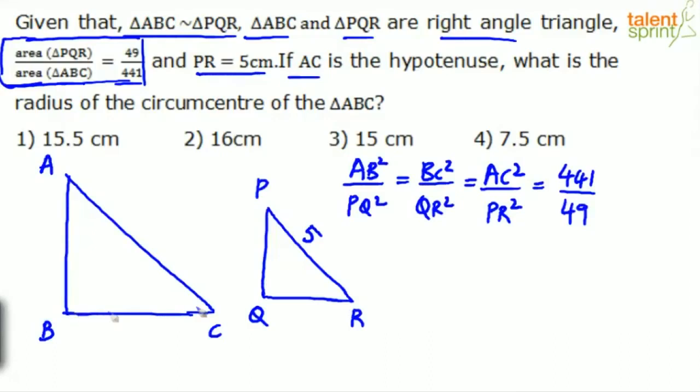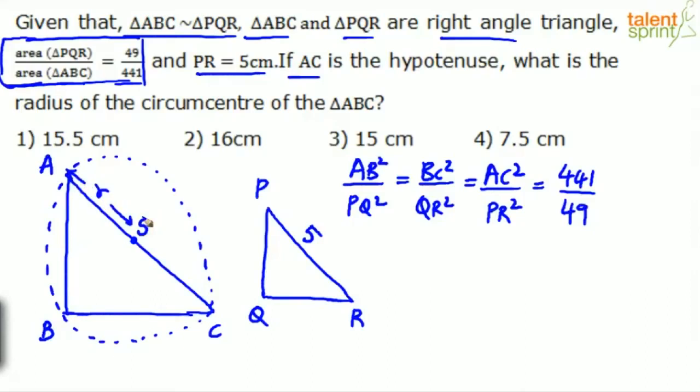Now all we need to know here is what is the radius of circumcenter of the triangle ABC. You know that for a right angle triangle, the circumcenter is the midpoint of hypotenuse. So for the right angle triangle ABC, the circumcenter S is going to be the midpoint of AC. That's it. So we need to now focus on finding out the length AC. Once you get length AC, you can say that circumcenter is a midpoint of AC and the radius of that circumcircle, right? You can draw a circle passing through these 3 vertices A, B, and C. So the radius of this circle is going to be half of the hypotenuse. This can be taken as R, the radius R. AS can be taken as a radius R.